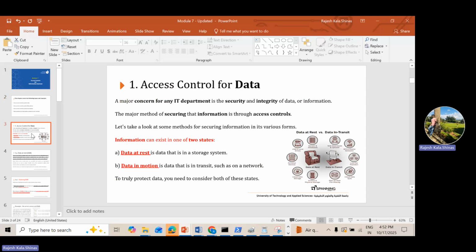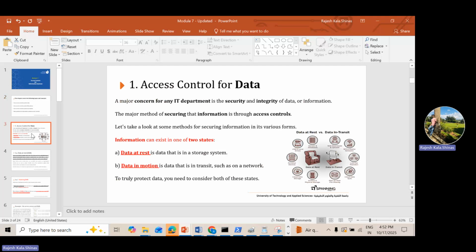Access control for data. For every IT company or IT department, the privacy and security of data is very important. Data should be secured. That's why we have encryption and all those things.